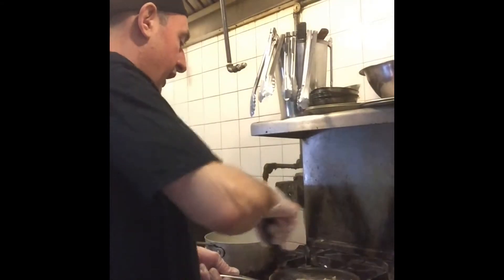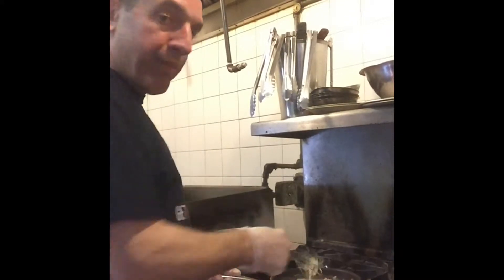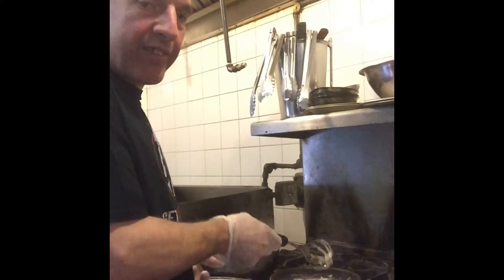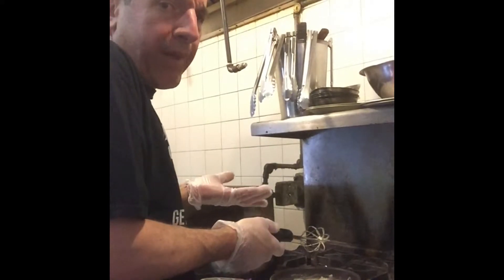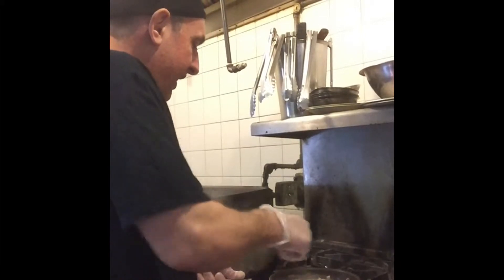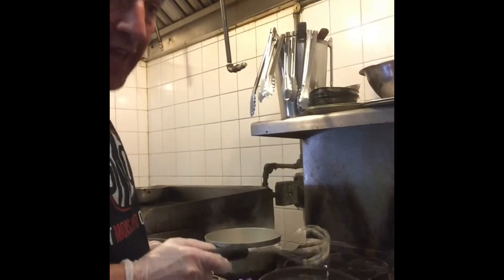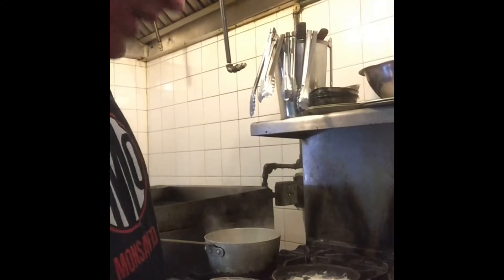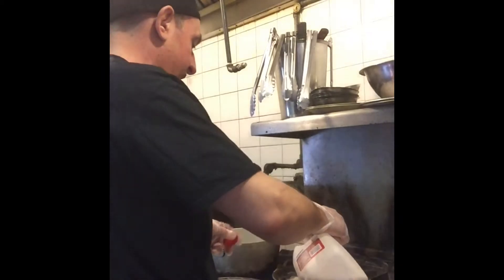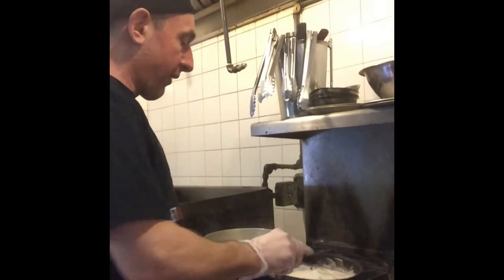Now, if you would do this at home, it would take a while because milk is not as thick as if you did it with heavy cream — it would thicken up within probably 30 seconds. As you can see here, it thickened right up on me because I didn't put a whole lot in. If I put more milk in, I would increase the sauce.